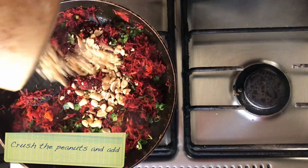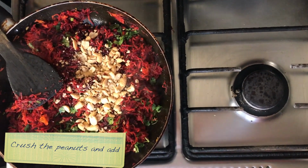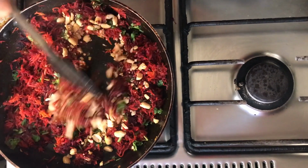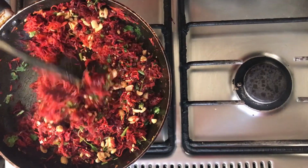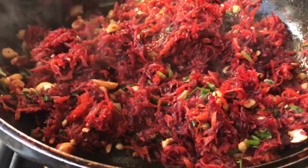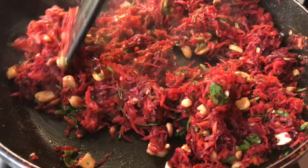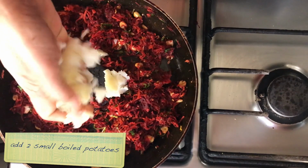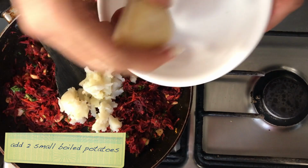And I'm going to add some peanuts to it. It's already smelling like a chop. And to this I'm going to add one boiled potato.